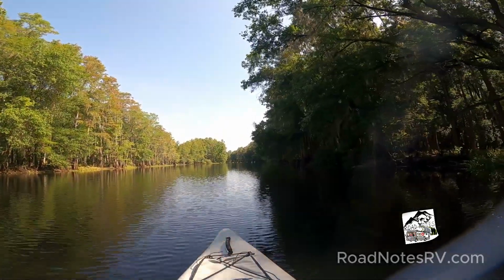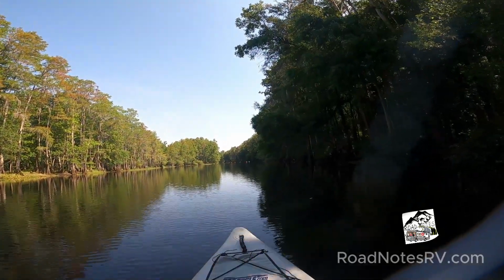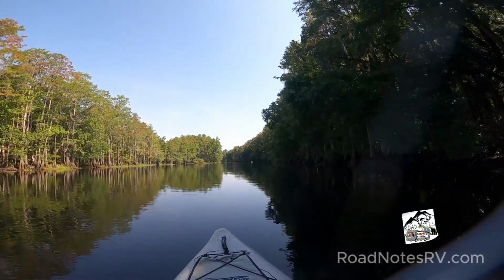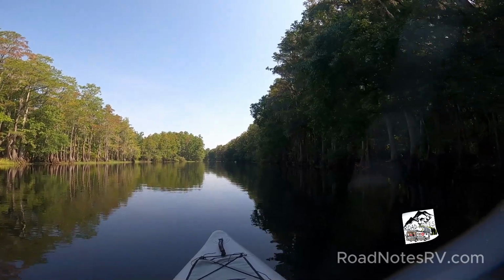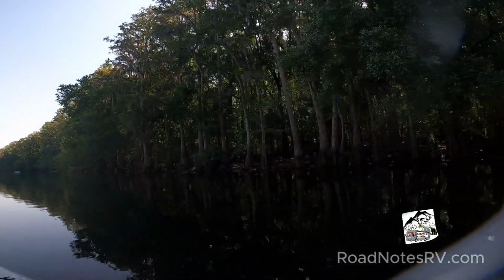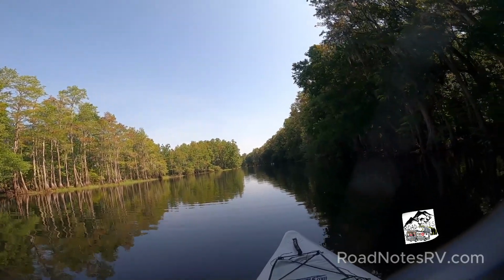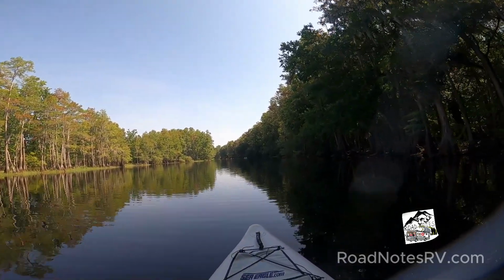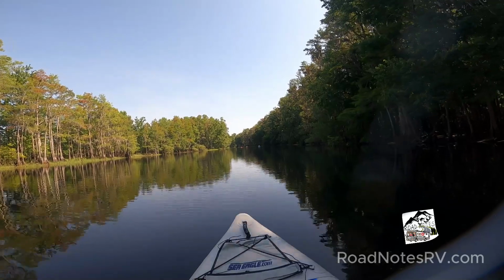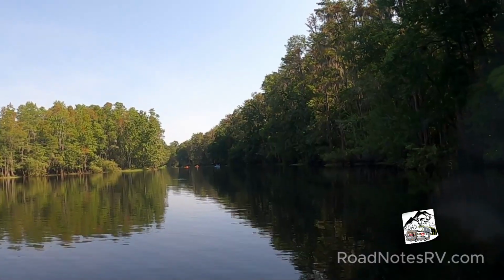So the paddling center at Shingle Creek is where we launched from, and they have a public launch as well as rentals and group tours. And I'm guessing this big group in front of us is a little of both. They offer them every day of the week. We looked at rates. Got some fish jumping. So the rates were for 2 hours, $30 for a single kayak, $50 for a double. I'm not exactly sure what the rates were for the guided tours, but those were just the rentals in case you're interested.